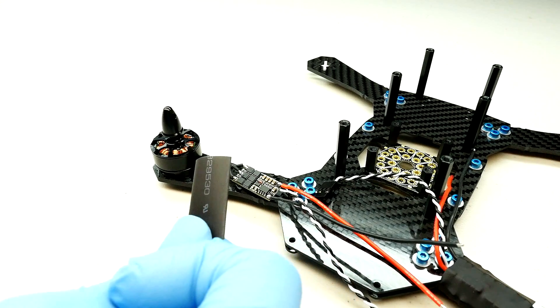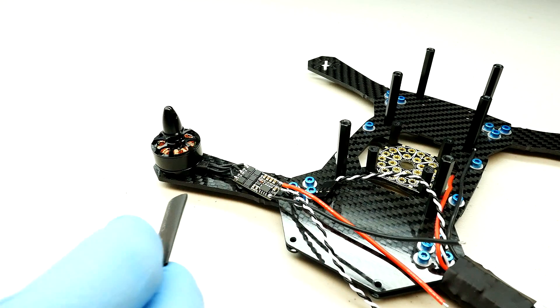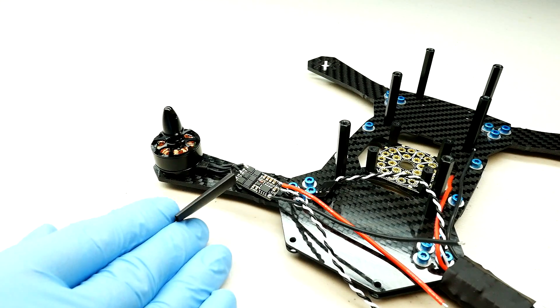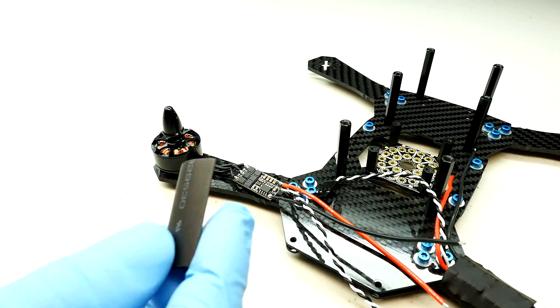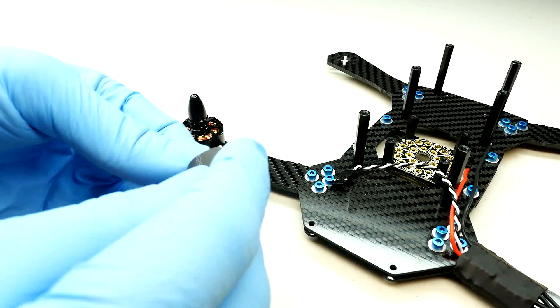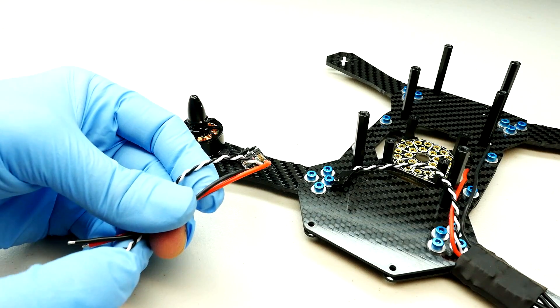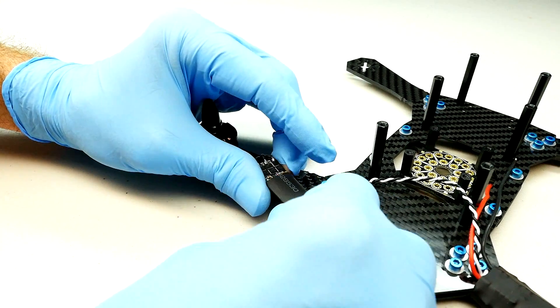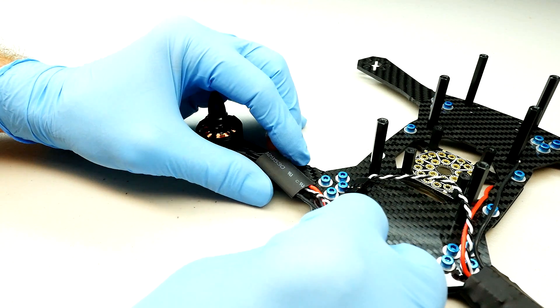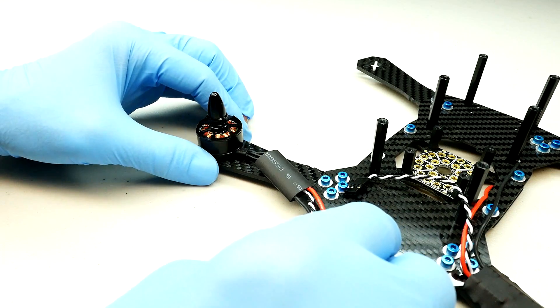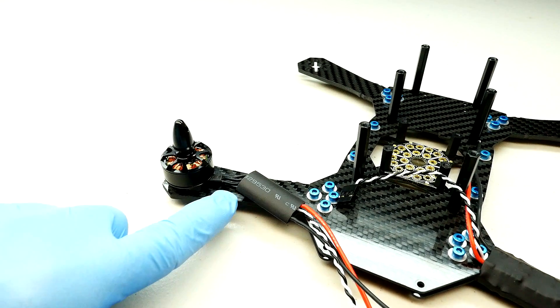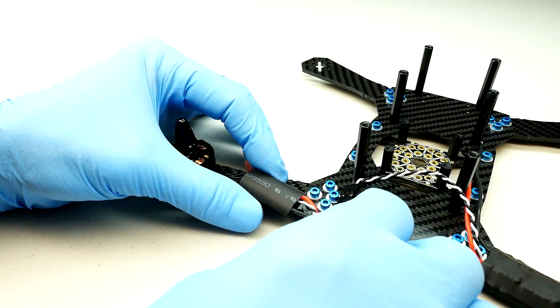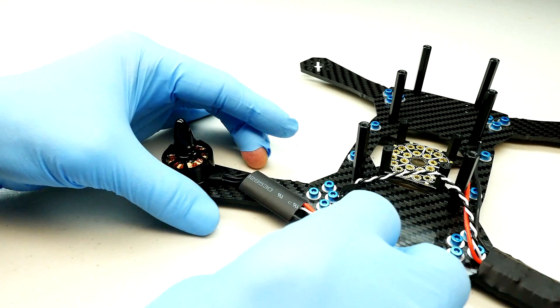So what I'm going to do now is take and protect this ESC. Make sure and insulate it on the arm. So, as you know, carbon fiber is conductive, so you want to make sure and insulate this circuit board. This is 10mm shrink tubing, so I'm just going to take and run it over the ESC. There we go. Get this in place. I believe this distance here is about 32 or so millimeters. You want it long enough to when it shrinks down, it still protects and covers everything up.